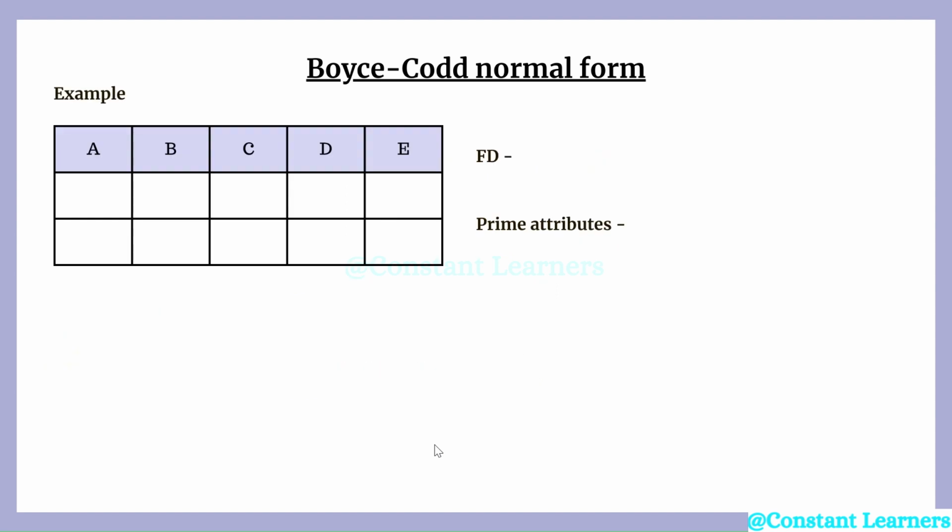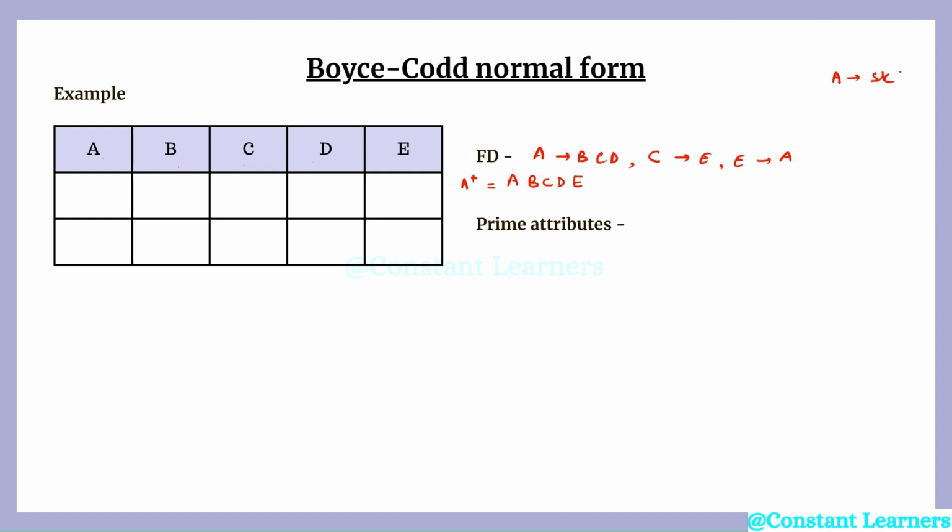Now let's take a simple example. We have a table wherein we have attributes A, B, C, D and E, right? The functional dependencies given are A determines B, C and D, then C determines E, and E determines A. These are the functional dependencies, right? Now, if we take the attribute closure of A, what do we get? A will determine itself. It also determines B, C and D. Then C determines E. So we are getting all the attributes here. Hence we can say that A is the super key, right?